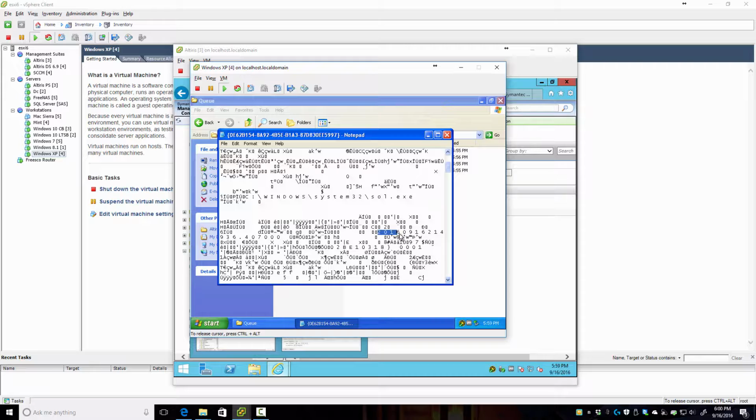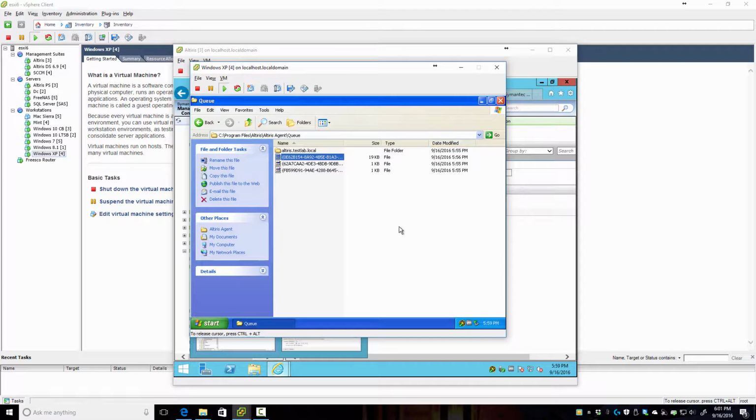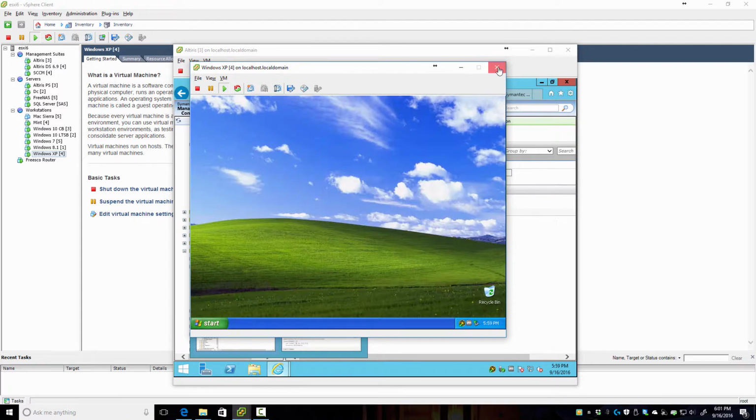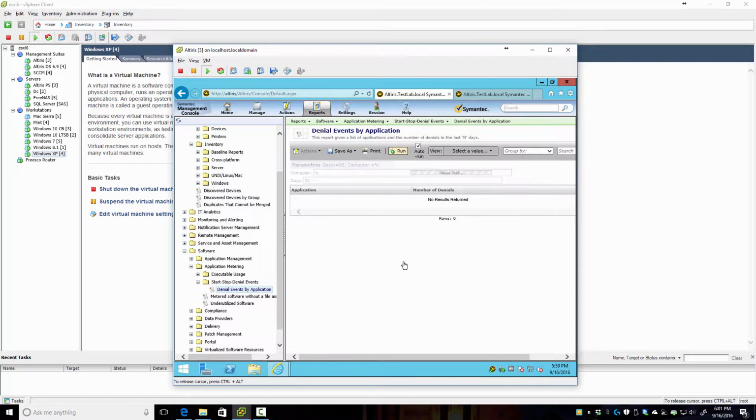Here it is. 2016 09 16. So there's the date, at 21:49:36. So 21st hour, 49th minute. So it's here. This will go up to the server in due time. So every now and then you just check this out, see if the data comes up, and then you can report on it. So that was the biggie there.